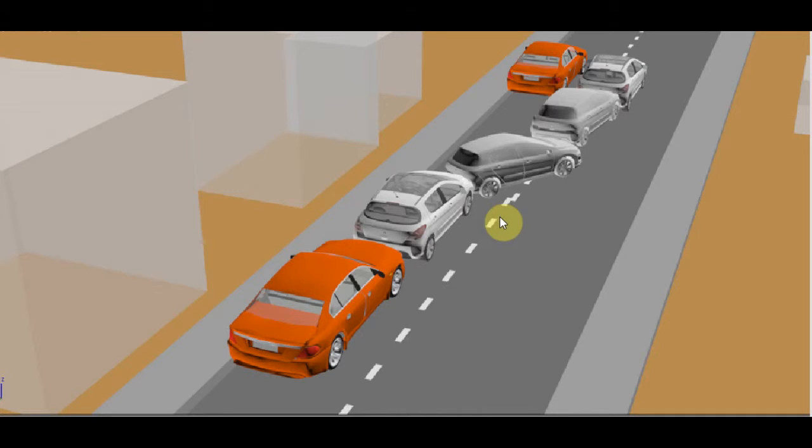You're going to pull up alongside the target vehicle, leaving roughly about a door's width between you and the target vehicle, so roughly about a meter, and you want to bring yourself to a stop where you're just slightly forward of the target vehicle. Once you're in position, apply the handbrake and then put it straight into reverse gear. That's going to put your reversing lights on, so anything behind you will now see your intention is to reverse back, and hopefully they're going to stop and give you the room to reverse into the space that you require. Once you've got it into reverse, if you used your left signal, switch that off. We shouldn't be using our indicators when we're reversing the vehicle.